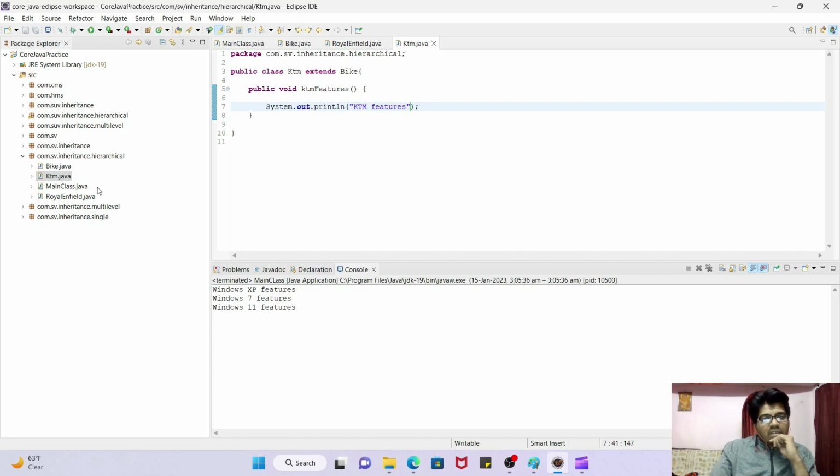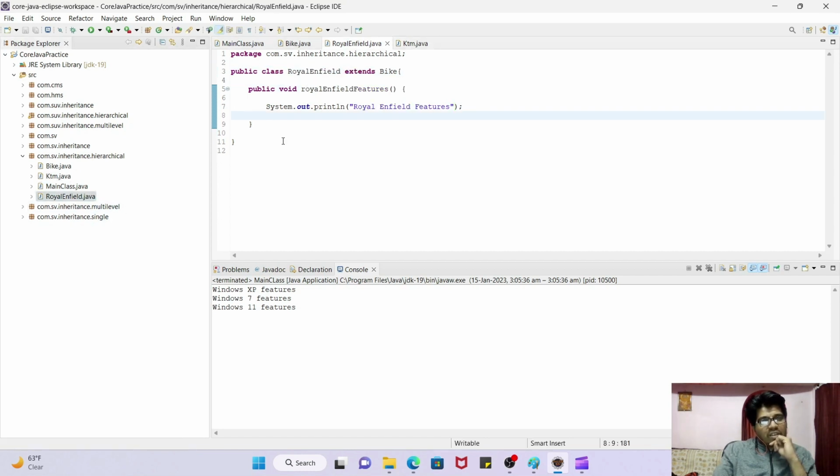So here we created one class called bike, which contains the method common bike features. Then we created a class called KTM. KTM extends bike, and KTM has the method called KTM features. Then we have the class called Royal Enfield.